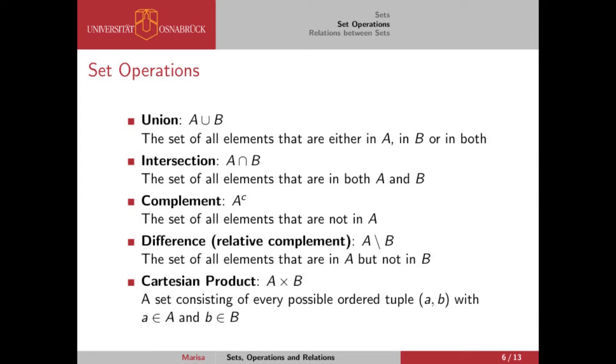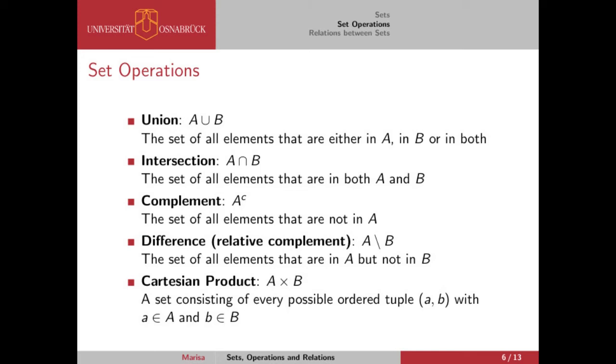The complement of a set A is the set of all elements that are not members of A. This often needs some context, because otherwise the resulting complement is infinitely large. So the complement always refers to a context in which we know all possible elements, for example, all digits. If A would then contain, let's say, the 0, 1, 2, and 3, the complement would be a set consisting of the 4, 5, 6, 7, 8, and 9. The complement is usually denoted with a small c, written like an exponent.